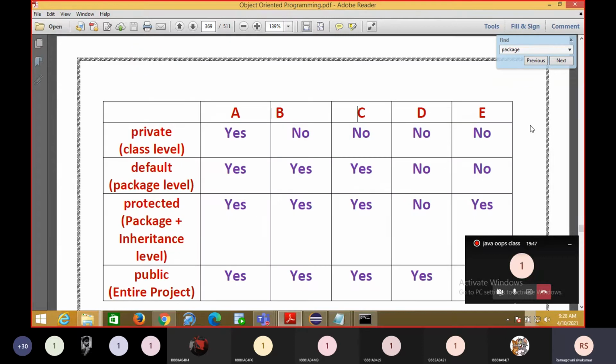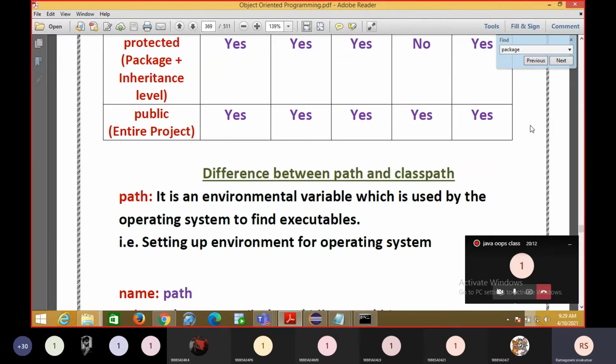In a shortcut way you can remember it like this. Private means within the class only, public means we can access anywhere, default means within the package, protected means within the package, but if the class is available in one package and the subclass is available in another package, by using the extends keyword we can access those values by using protected. That means other package class values also we can access when it is extended.